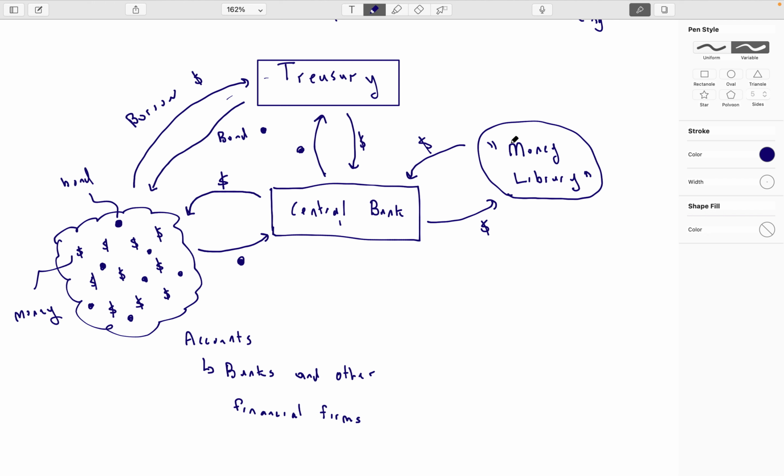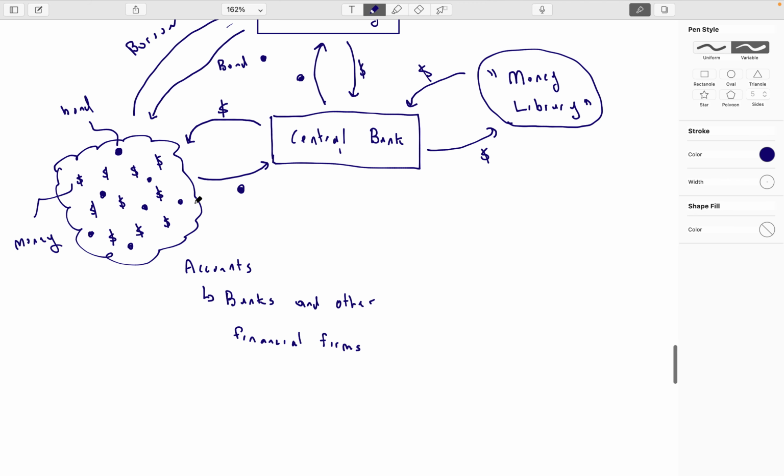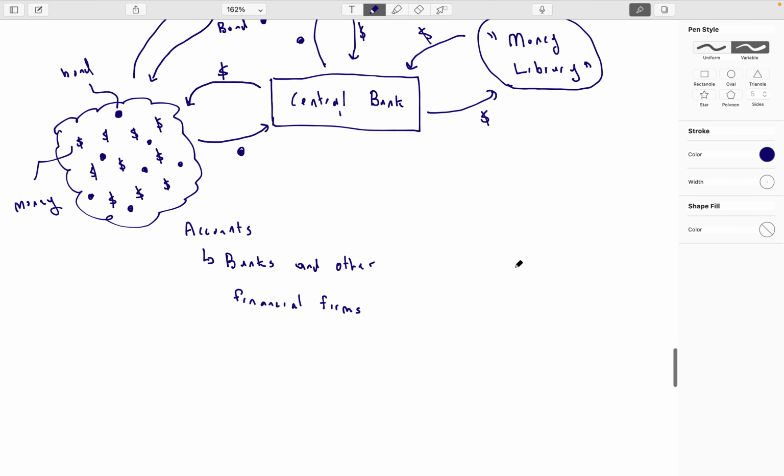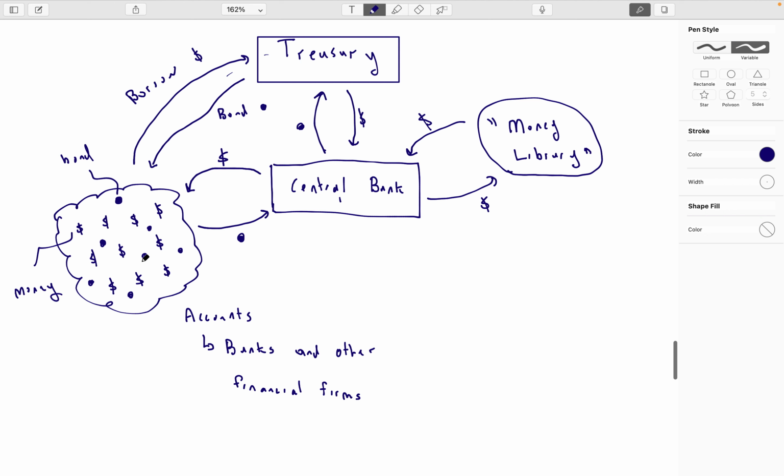Now, banks will never fully take all the cash out of circulation, so they always maintain a certain amount, and they do that basically to maintain the economy. What they want to do is make sure that interest rates are stable, inflation is stable, and things like that. And so you might say, well, why do they decide to go out and buy bonds? What you hear on the news is something like, the central bank is dropping interest rates by 0.5%, right? Or they're raising interest rates to 1%. That's what you hear on the news.